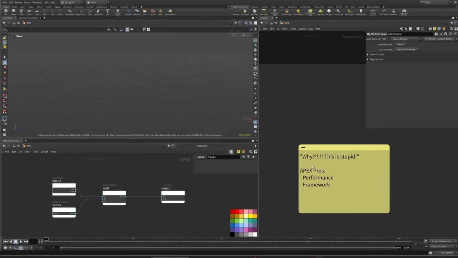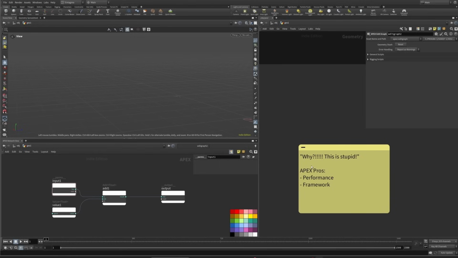But it comes with great benefits, and that is that you can build logic and compute graphs that are much more performant than you would ever be able to do in SOPs. And especially when you're working, for example, with VOP nodes, you do not have access to the input and output ports of nodes in upstream VOP nodes. Because the VOP nodes export out the data to geometry, and then your new VOP node downstream imports that geometry and reads again the values of the attributes.